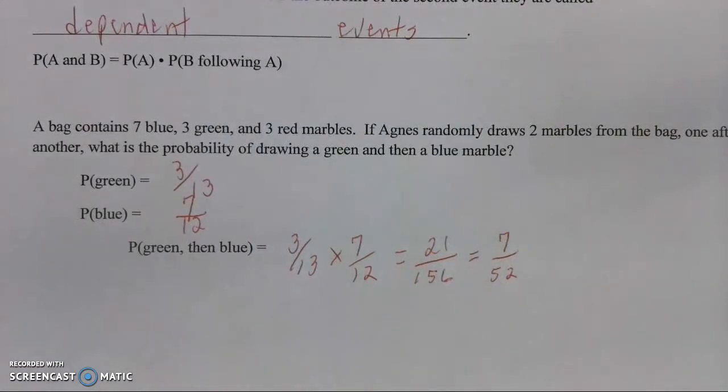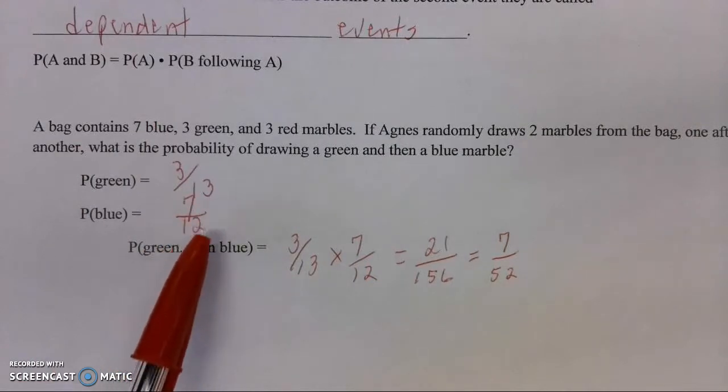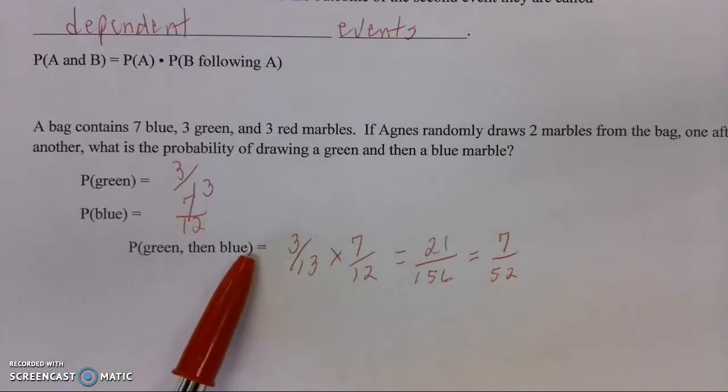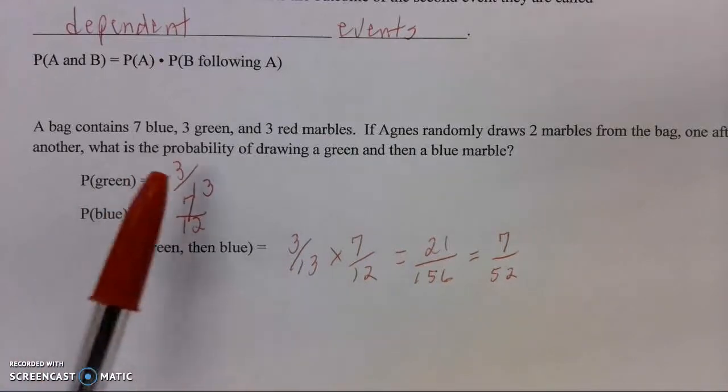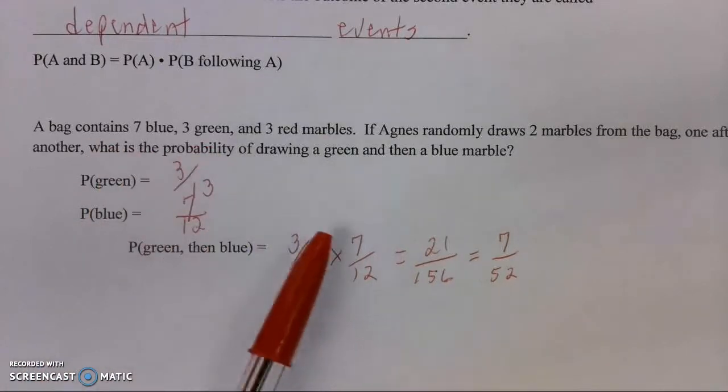Now, don't forget to do your Google form. Again, we'll look at this a little bit more in detail tomorrow in class. It's multiplying, and probably the most difficult is the dependent, and it's just that you have to remember to keep changing that denominator. And then if you are using, for example, the same color, then you're also going to end up changing the numerator as well. So bring your questions to class tomorrow.